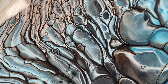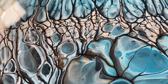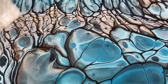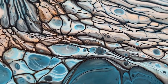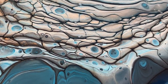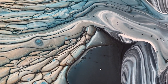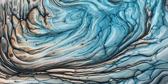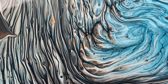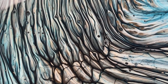And there's these crazy cells inside the lacing. Look at these.